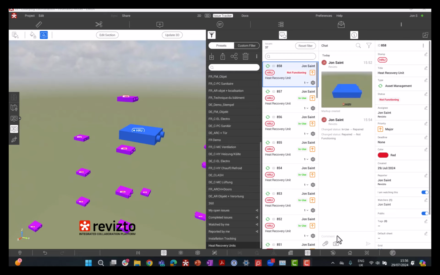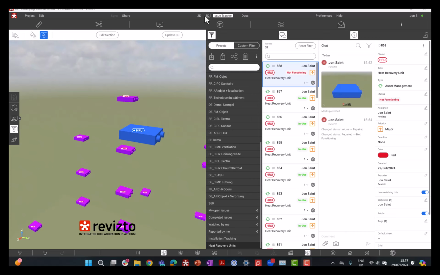And now we've got the stamps added. We know the equipment is in the 3D space. Now let's create a quick asset register. Again, this might be external and you might be creating the links directly, but we can actually use the data that we have in Revizto to create an asset register for us.